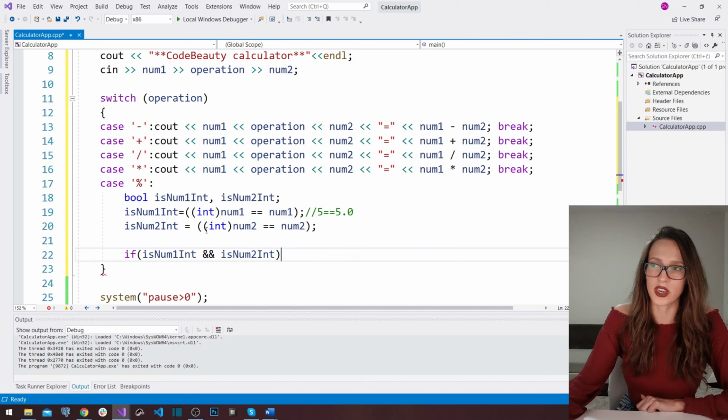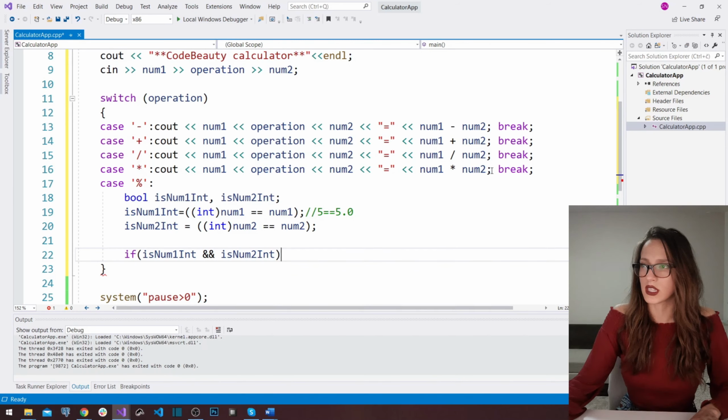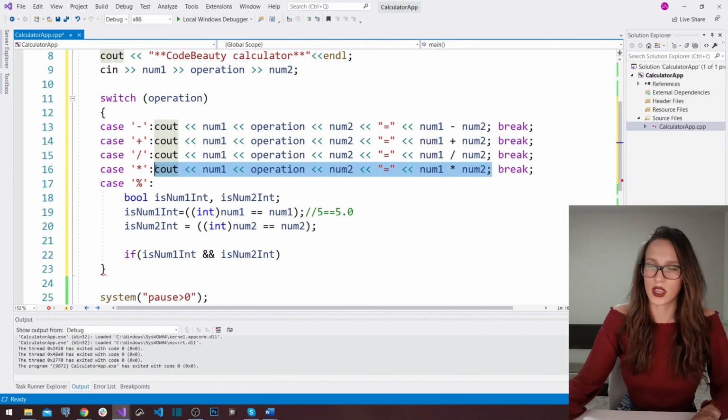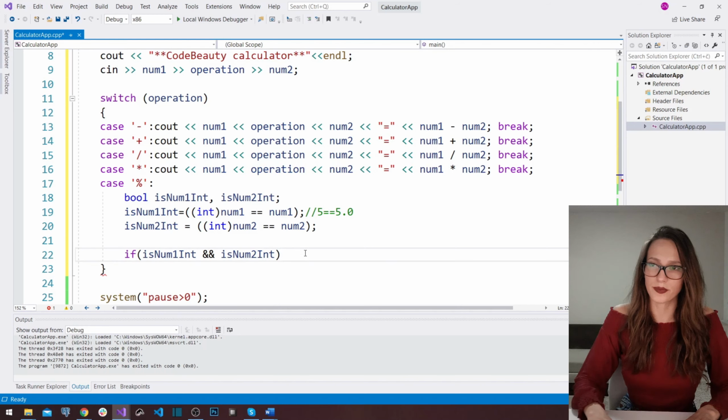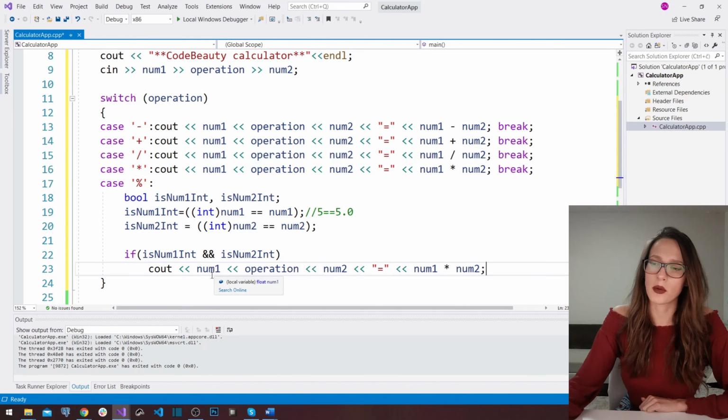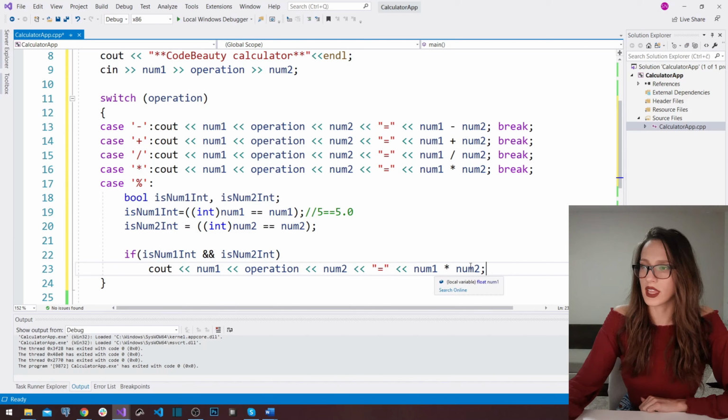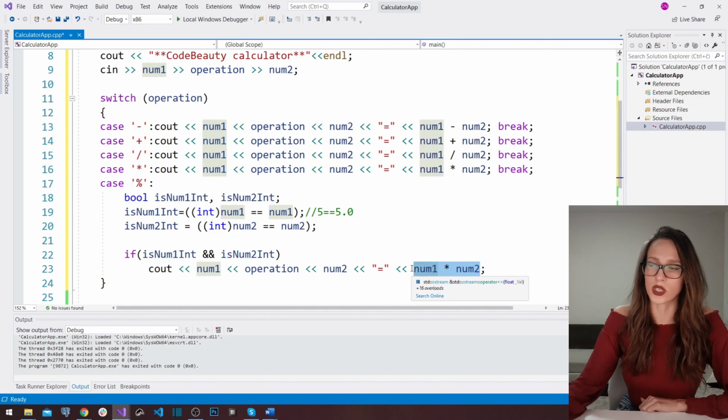So in this situation here, I'm going to take this code and copy it like this, and I'm going to say, please write out my number 1, then my operation, then my number 2, is equal to sign, and then here I'm going to put the adequate calculation.